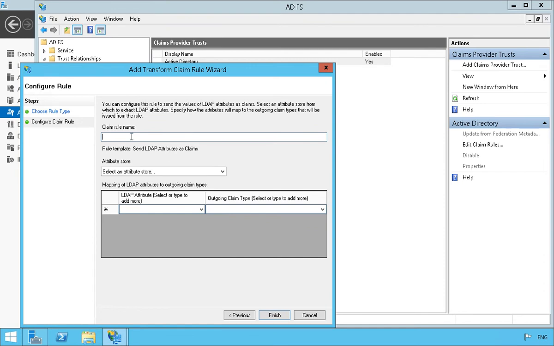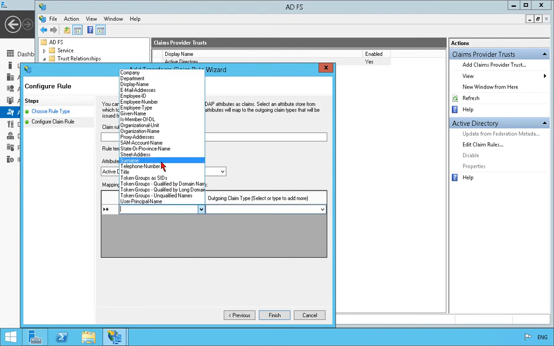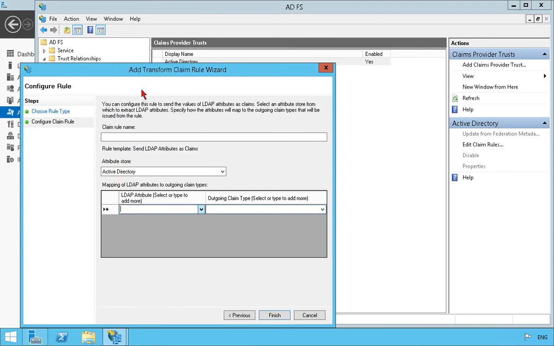Using raw LDAP as an example, we can give it some sort of descriptive name about what this rule is going to do. Then we specify which attribute store. If we had multiple attribute stores we could choose, but we only have Active Directory, so we'll choose that. Then we map the LDAP attributes to the outgoing claim. Let's say we are pulling in the email address.